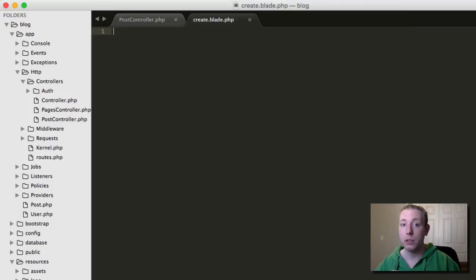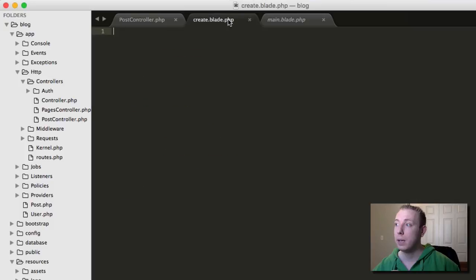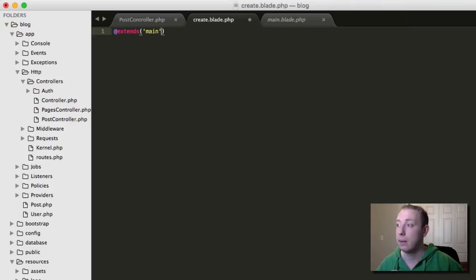Well, obviously we don't need to redo all the navigation and all that other stuff. It's already created in our template file over here under main. We already have all of our navigation, everything stored in here. So we just need to extend this main.blade.php. So let's come back over to our create file. We can just type extends and then type main because it automatically knows .blade.php at the end. And the main is in our root views folder. So we can just type main and be done.